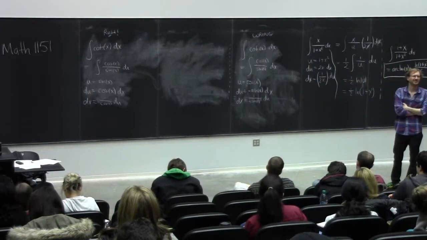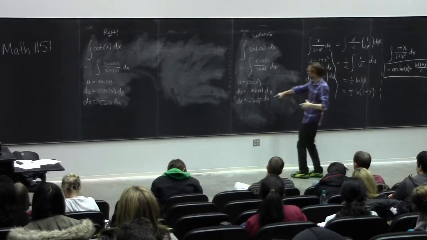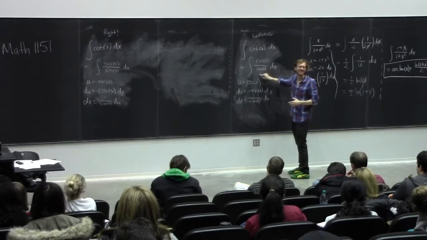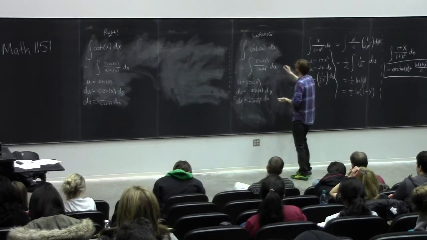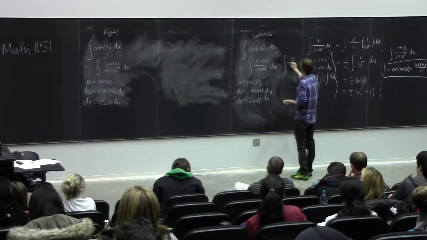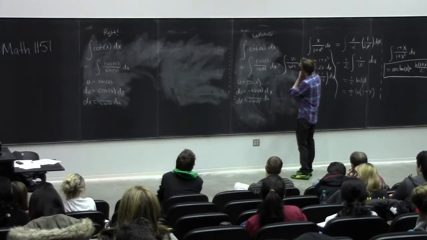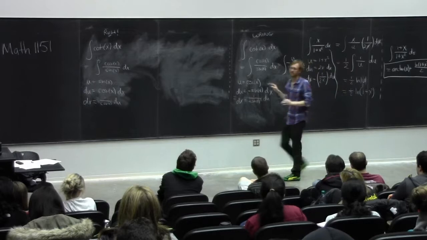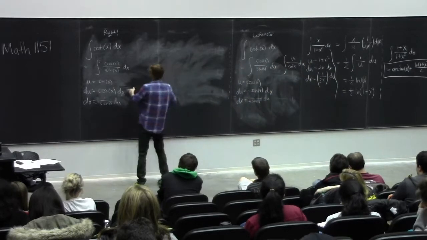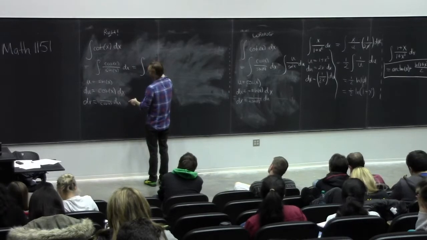It doesn't cancel. You guys see what's going to happen here? When we plug this in for dx, the sine x isn't going to cancel. That's the problem. That's why. So you're going to get, this is going to equal the integral of u over sine squared x du. Is that what you want to see? No, that's terrible. That's horrible.